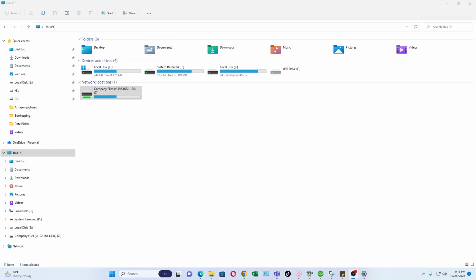Today, I am bringing you a video on how to map a drive. There are times when you might want to create a shortcut to a folder that is very deep, where you have to click 10 times to get to that folder, and you don't necessarily want to have a shortcut on your desktop. So you can create a map drive, and that gives you access to the folder.